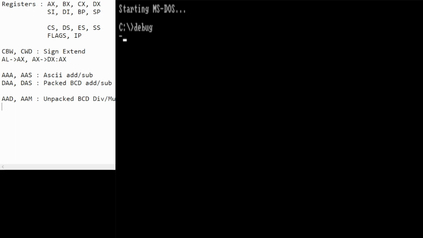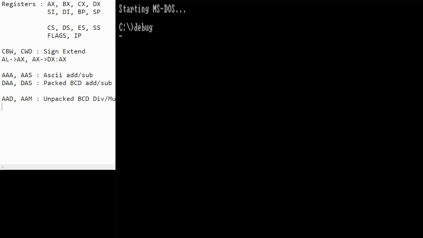But it turns out these instructions have some hidden undocumented power. The second byte of machine code for each of these instructions is actually just the value 10. But you don't need to use the value 10. You can actually change that byte. And so basically what AAD does is that it multiplies the AH register by that byte of machine code and adds the AL register. And the AAM instruction divides the AL register by that byte of machine code and stores the quotient in AH and the remainder in AL.